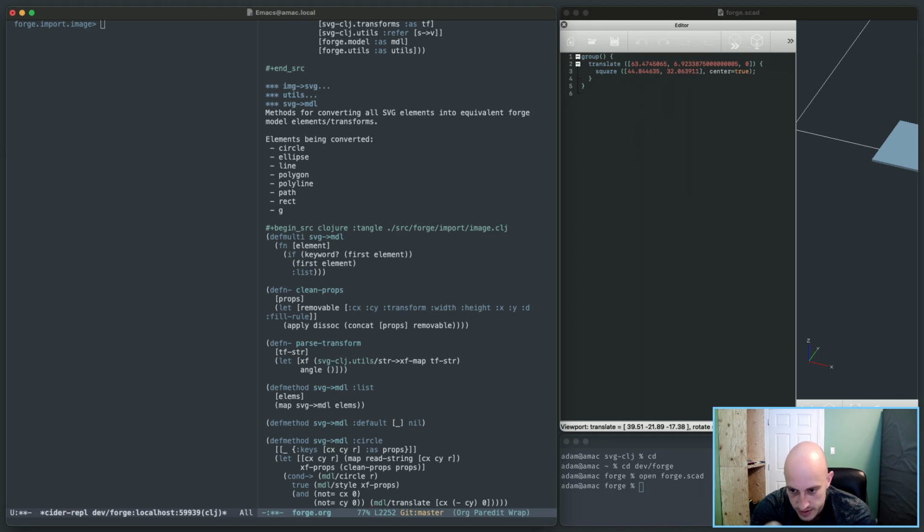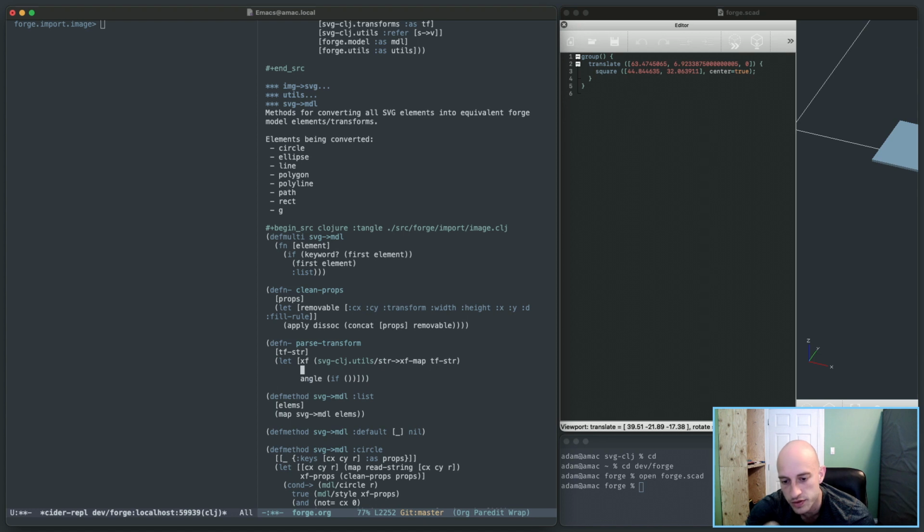Angle is, right, if there's the transform, we'll call rotate from xf.